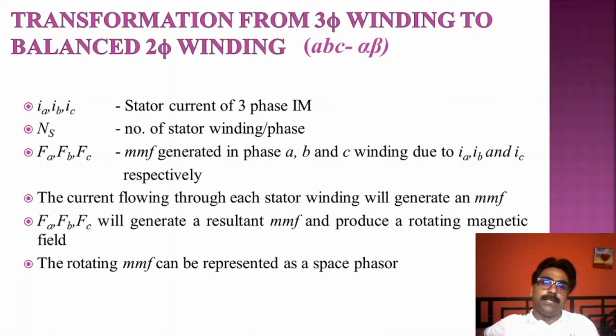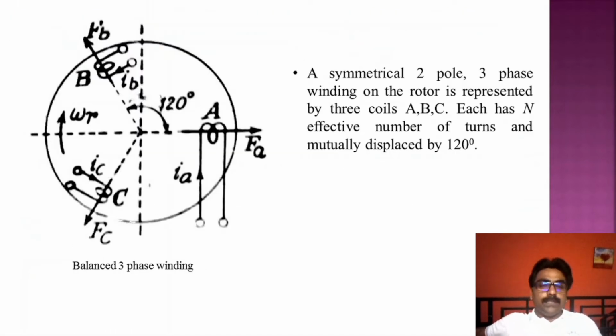These are the fundamental things which you are already very much aware of, right? All these things are already known to you, and this rotating MMF can be represented by a space phasor. Have a look at this diagram. I couldn't find a diagram with better clarity, bear with me for that. Have a look at the conventional three-phase system diagram. All the three phases are displaced by 120 degrees between each other. Again, this is a very fundamental thing which you all know.